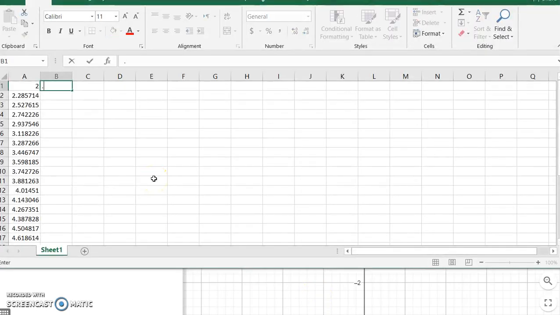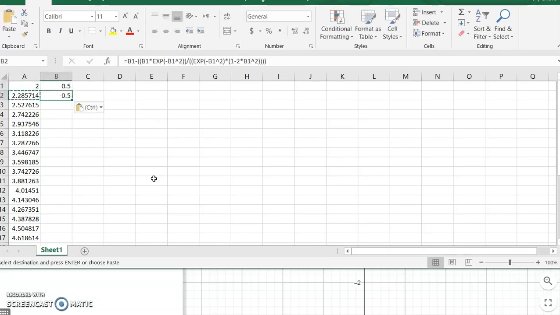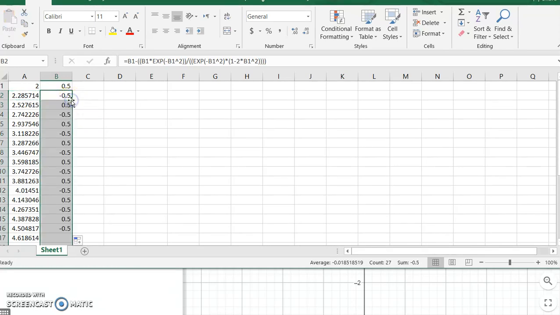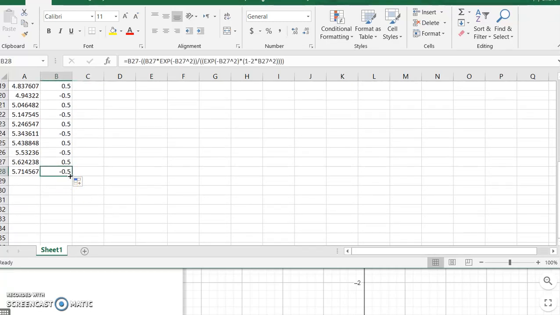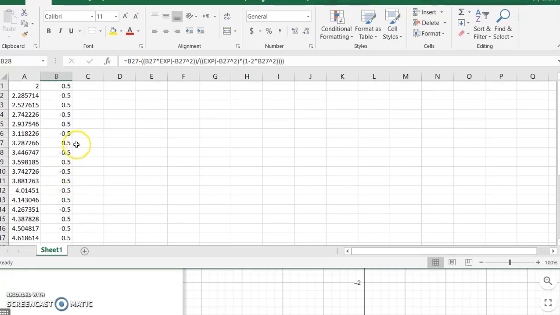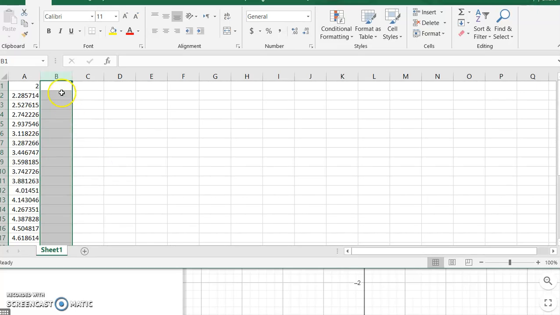So we start here at 0.5, and then we're going to copy this and paste it over here. And oops, negative. All right, well, maybe I made a mistake. Let's try. Oh, here, I think I see it. So delete.